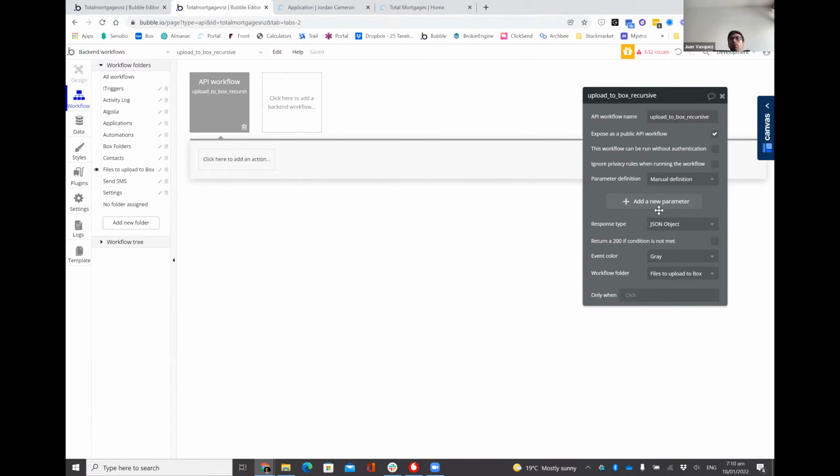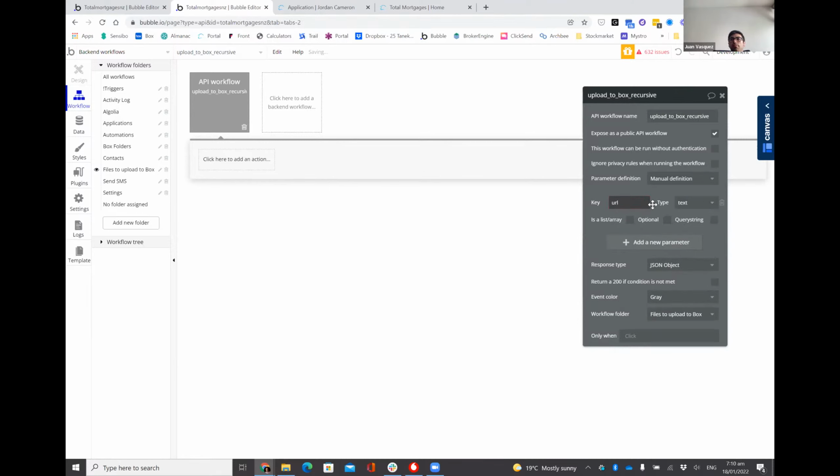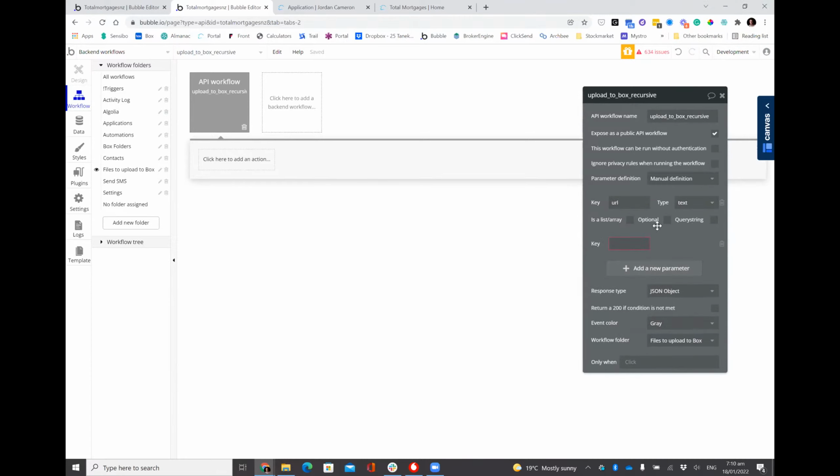Okay, and we will send some parameters here. One will be the URL of the file that you already have in your Bubble storage. It will be type text, not a list.